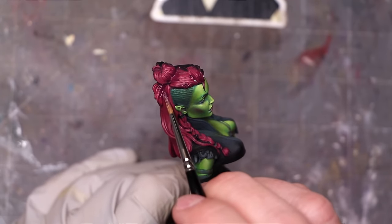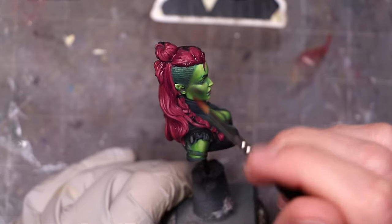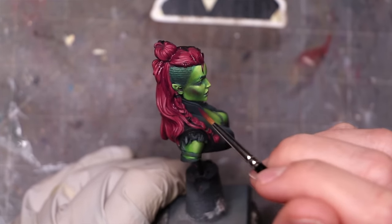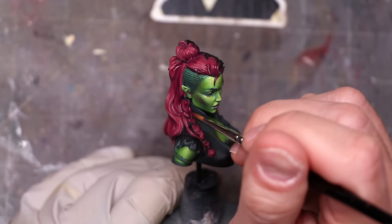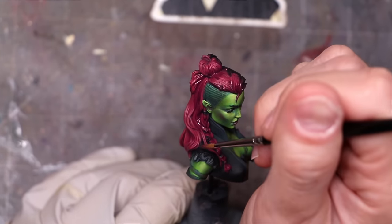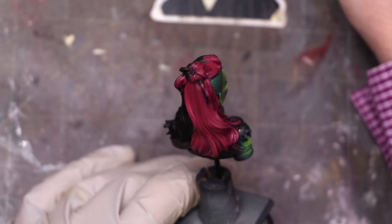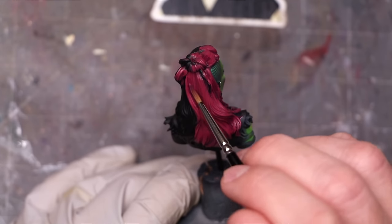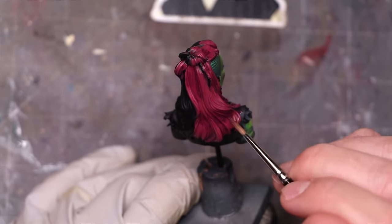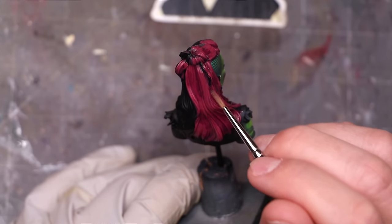So on this sculpt, that's going to be places where the hair is tucked in against itself, or places where the hair turns inward. So if it's perpendicular to the ground and it becomes concave, in that case, then that's going to need a deeper shadow. So on the back of her hair, on the underside of her hair where there's a tuck, I'm relying on the capillary action here to carry some of this pigment into the recesses because I will want that to be darker. I want the darkest darks to be gathered in the shadows. But I'm not washing everything, and that's really important.